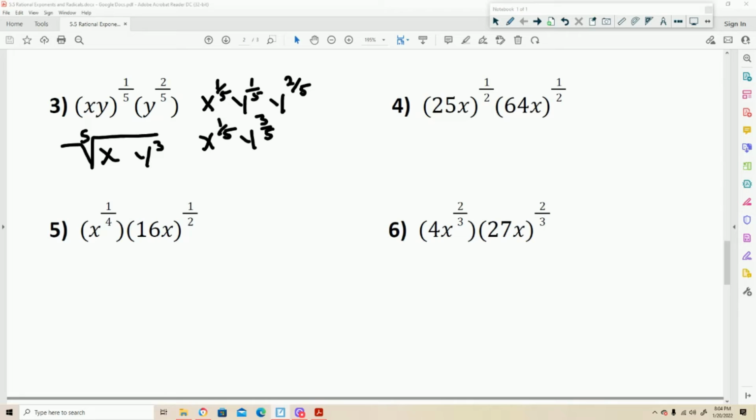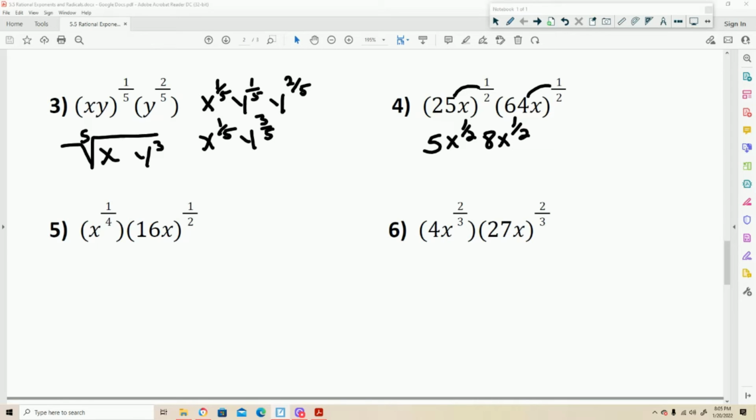Here we're going to simplify a little bit. We're going to put the 1/2 on both. An exponent of 1/2 means the square root. So if I put the 1/2 on the 25, that means the square root of 25, which is 5. I'm going to go ahead and simplify it. x gets a 1/2 on it, like that. Here, when I put the 1/2 with the 64, that means the square root of 64, which is 8. So I've got an 8 there, and x gets a 1/2 here.